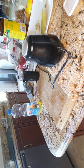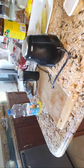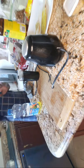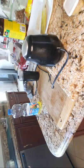Okay, so right now we want to make sure that we check the pepper. So I'm going to be stirring it a little bit. Whoosh! It's hot, so we're going to stir it. Then when we stir it, we're going to put it back again for about 2 minutes, you know?